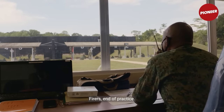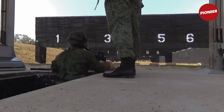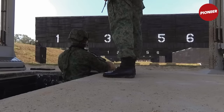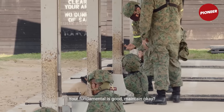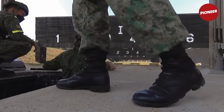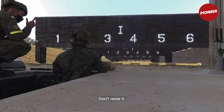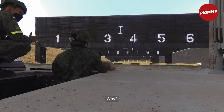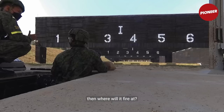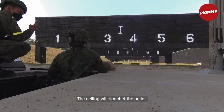End of practice. Unload. Okay, unload. Inspection port arms. Clear. Your fundamentals are good. Maintain. Come, show me how you load. Can? Don't raise it. No, why not? Because it might accidentally load a round into the chamber. Then where will it fire at? The ceiling. The ceiling will ricochet the bullet.